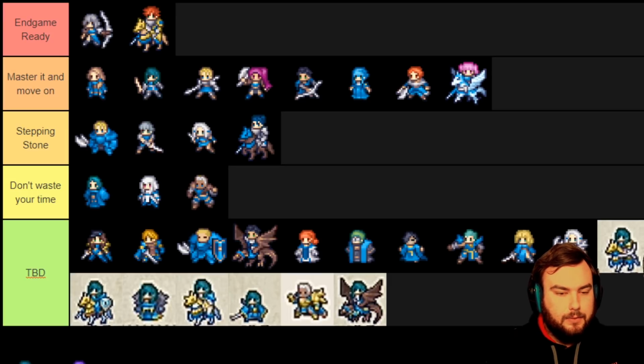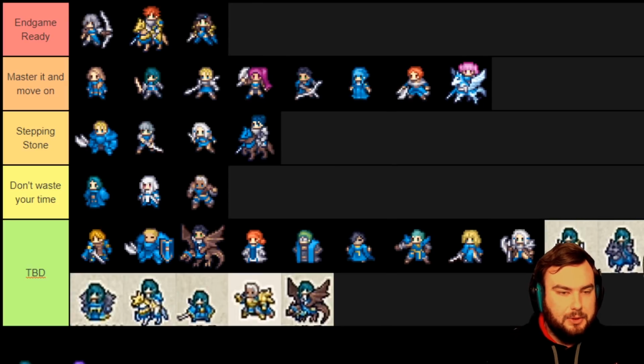Assassin is another rough one for me, but it has 6 move, decent sword class. The mastery skills, don't really worry about those, but I think it is endgame ready. Stealth does have some interesting utility behind it. Being able to just move into enemy range but not be targeted can be really nice for certain things. Pretty situational, but overall, it's a pretty viable endgame class. I think it is a little better than Swordmaster, just for the extra movement, but it's debatable.